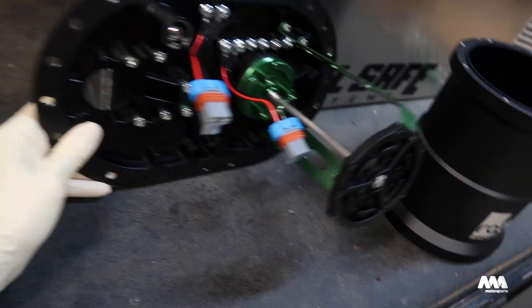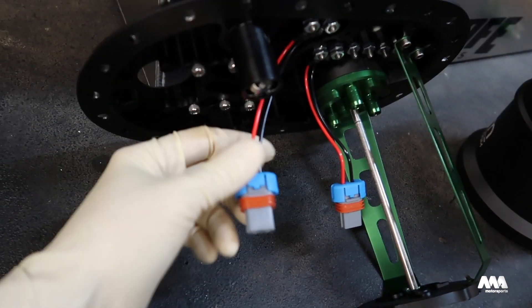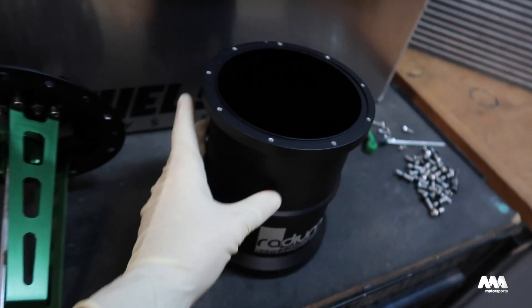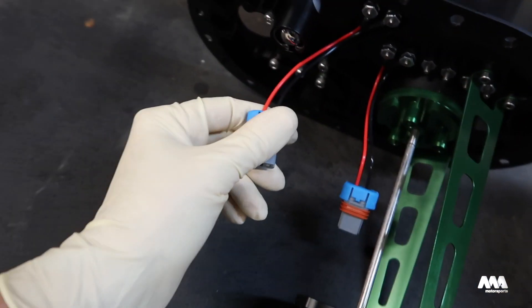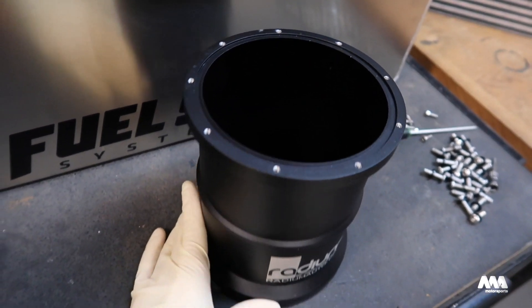We got the FC ST opened up - quick rundown of how this thing works. You'll have a lift pump mounted over here that actually sits open in the cell, exposed in the foam, and that pump will literally lift the fuel into this chamber here where the other two pumps will sit. Basically this thing is constantly filled with fuel - it has a lift pump feeding it and also the return from the engine feeds back into it as well, so you always have fuel in here and never have to worry about the main pumps starving the engine for fuel.